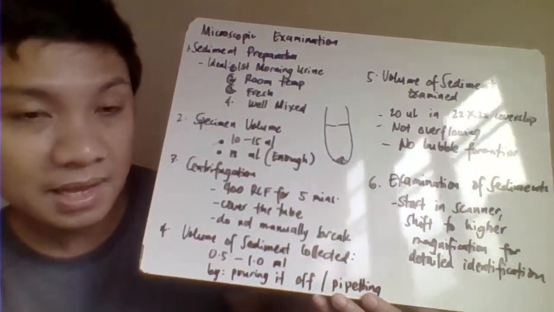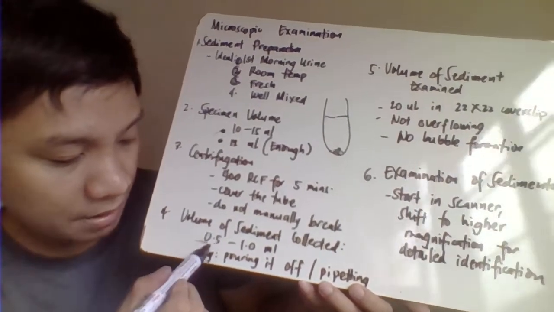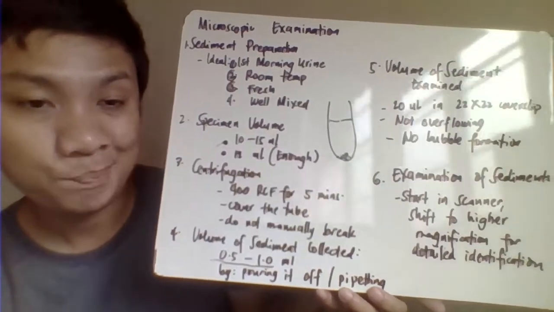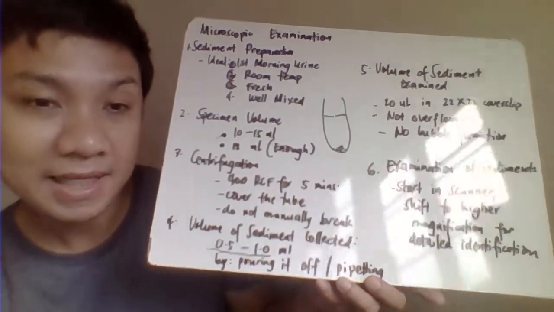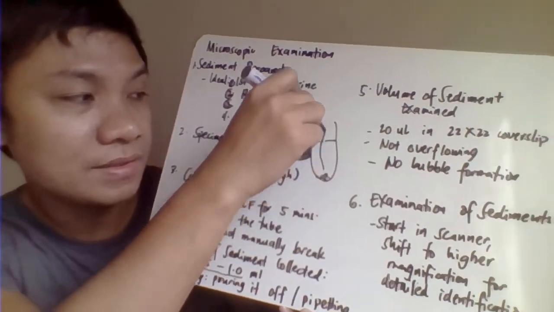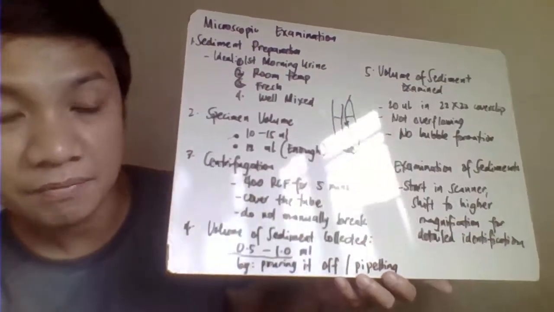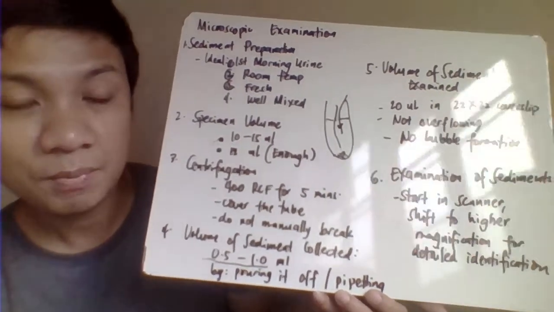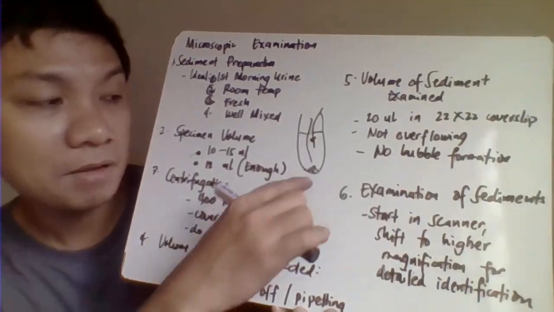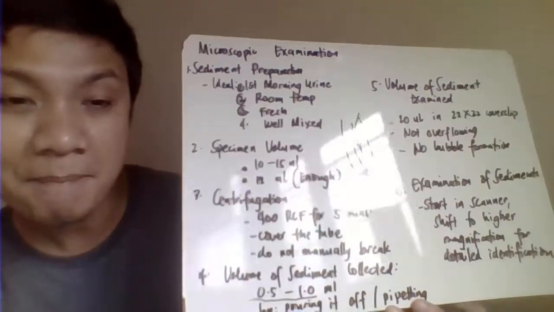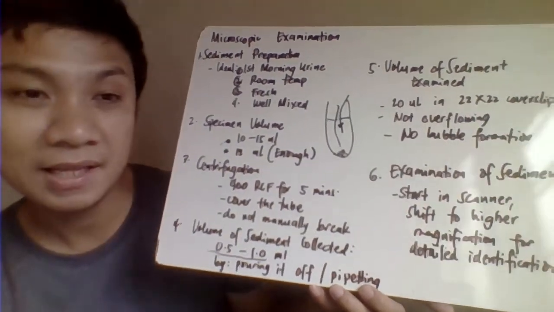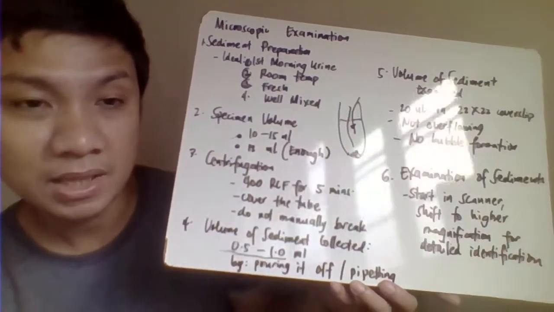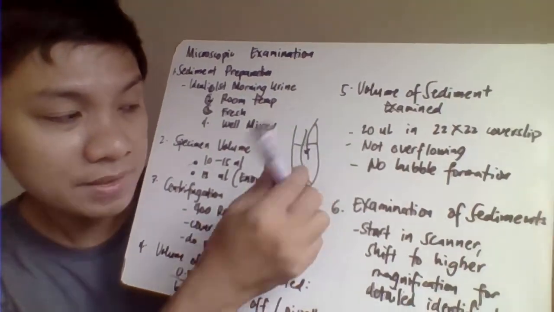centrifugation. So the next thing here, you're going to recover approximately 0.5 to 1 ml na lang matitira dito by either you try to perform decantation or by removal of this supernatant with the use of your pipette. Ang recommended ng book natin, you try to remove the supernatant by your pipetting para hindi ma-disturb ito. But by practice, we are doing the decantation.